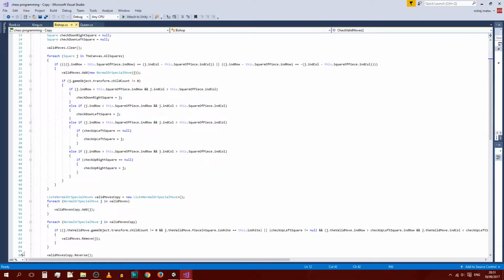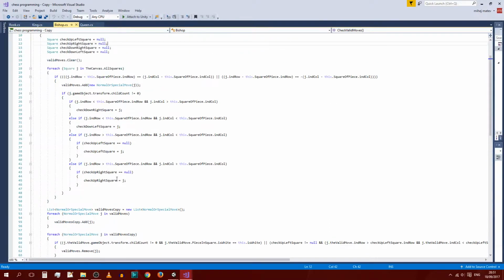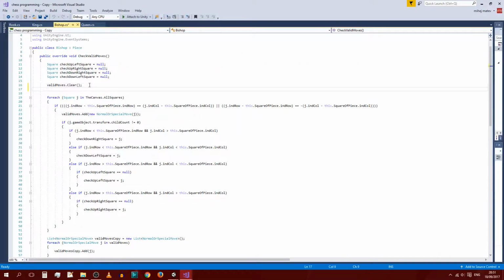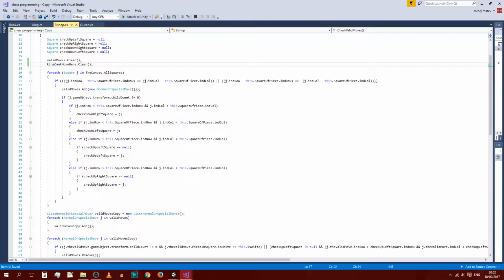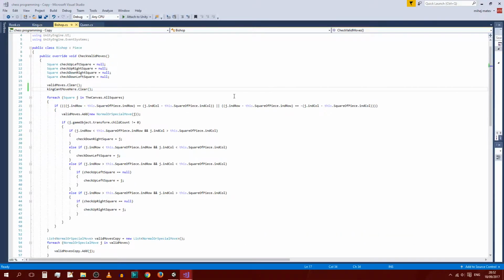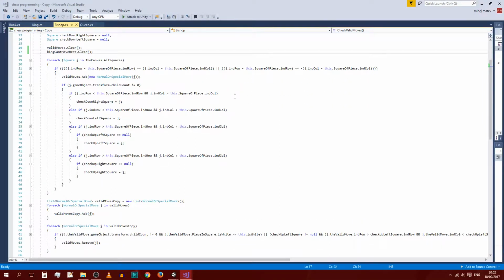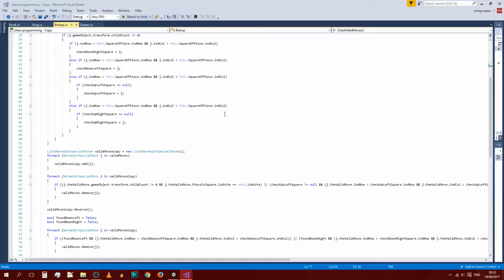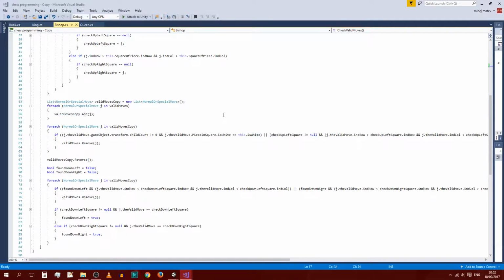It's similar to how we made the valid moves copy work. Again, we will start off by clearing the king can't move here list. There we go. That's done. If you forget to do that, then you might encounter some weird problems, i.e. this not taking place at all. So that happened to me once, I think, or maybe even twice, and I was very confused as to why.